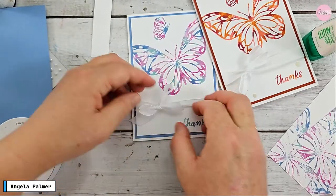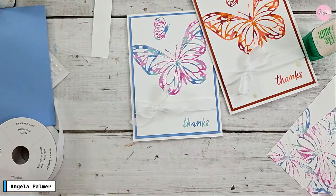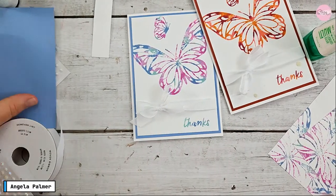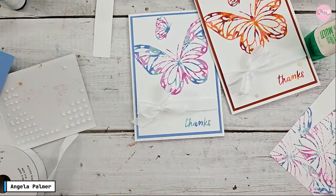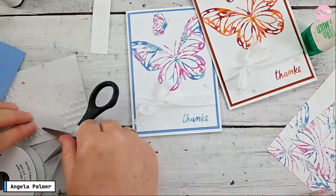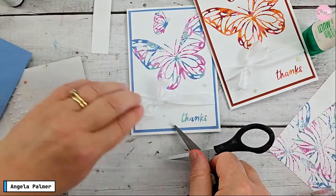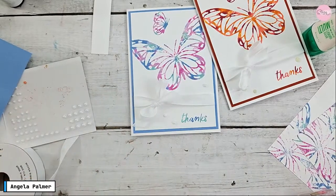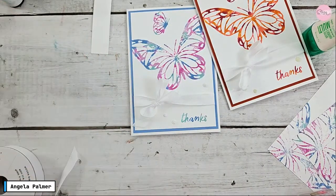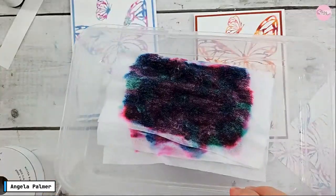Okay. There we are. I need to tidy up that edge, and we need to add some sparkle. We could add the pearls this time to be a little bit different. So I'll do kind of the way I did it before. There we go. All right. So that is the baby wipe technique.